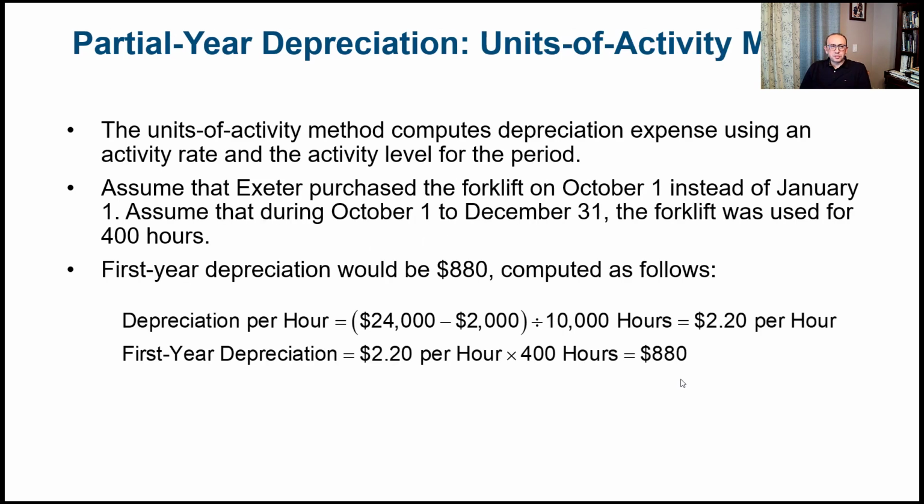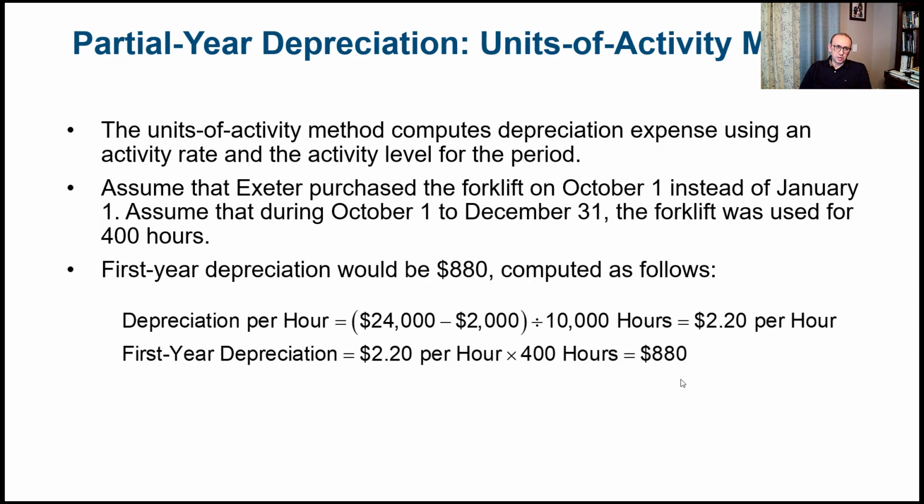If we're applying the units of activity method, this method computes depreciation expense using an activity rate and the activity level of the period. So let's say, again, another example. Assume that Exter purchased the forklift on October 1st instead of January 1st, and assuming that during October to December, the forklift was only used for 400 hours.